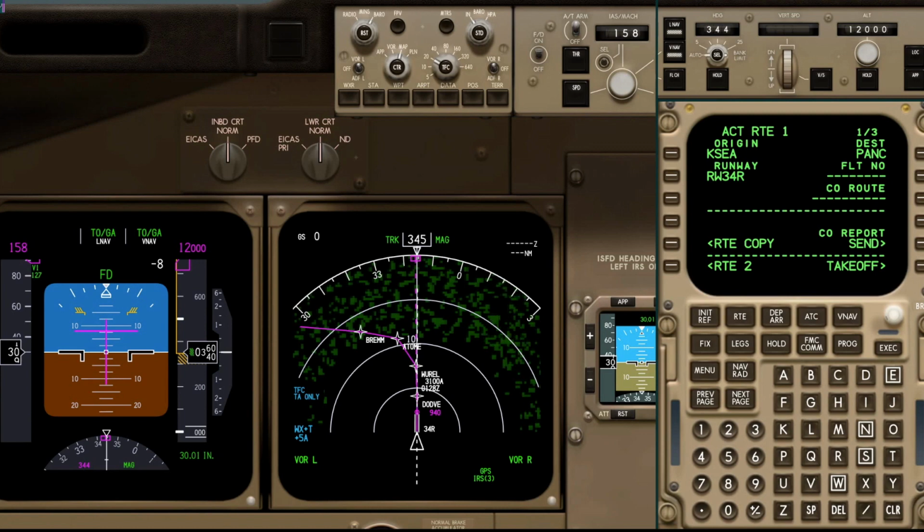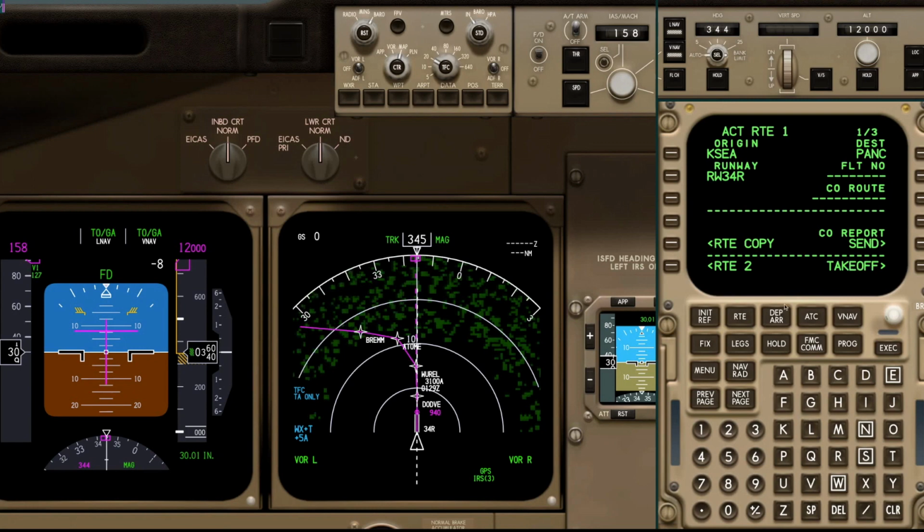You're going to see that once we depart, this takeoff prompt, which signifies the next step in the CDU pre-flight sequence, will disappear. You would think the route offset prompt would appear at that time, but actually it just stays blank.